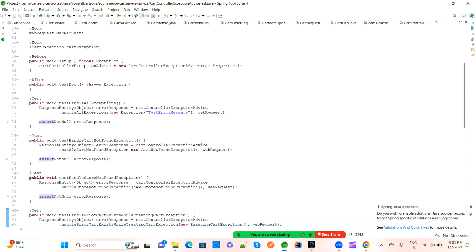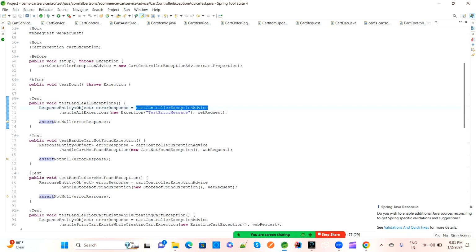So see here we have assert. Everywhere you see assertNotNull and all. So in assert we also have the not null concept. This test handles all the exceptions, meaning there is a response entity. We created a reference for that, and we are calling this CartControllerExceptionAdvice, which is the main Java class.